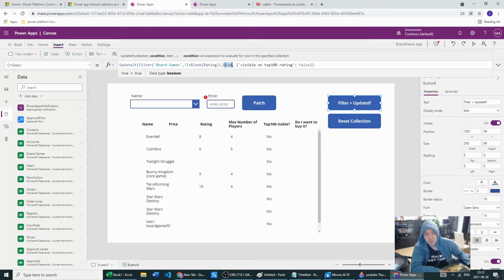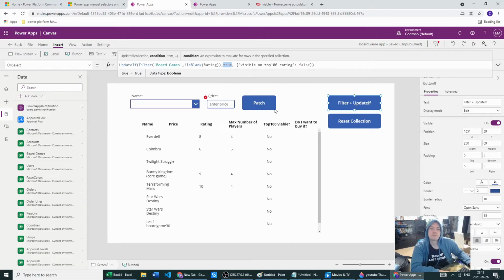In the second argument, we have true. That means that all the rows in our Dataverse table will be affected by the third argument, which is setting the top rating to false or to true. What you can learn from this lesson is that you cannot filter the first argument. If you have a data source with more than 2000 records, you cannot use this filter function because it's not delegable. You can only grab a maximum of 2000 records based on our delegation settings, and then you can proceed to the second and the third argument.